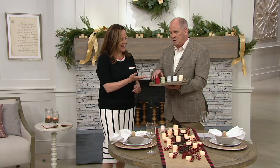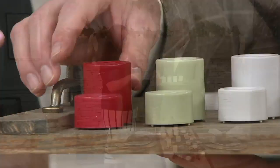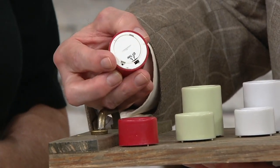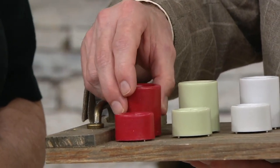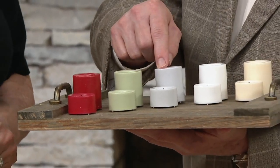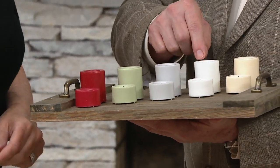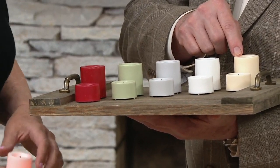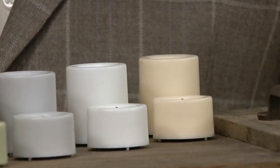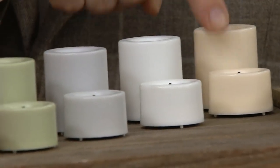Lots of colors. We've got red. Now, by the way, these are wax — they're not plastic, they're wax. There's one simple button on the bottom. This is your sage, gray, wedding white, and kind of a Christmas neutral beige, that tan color — it's a beautiful cream. You're getting 10 of the tea candles and 10 of the votives.